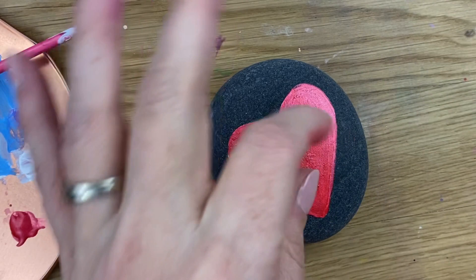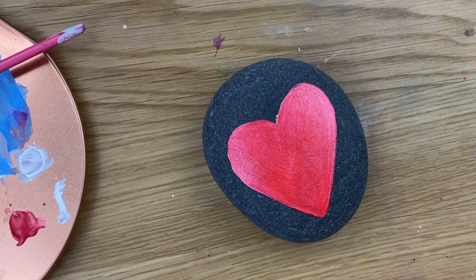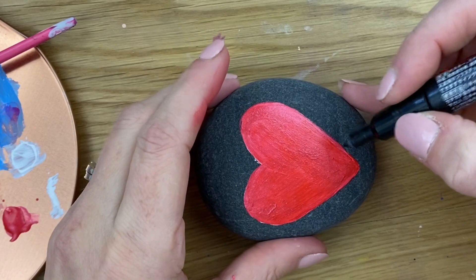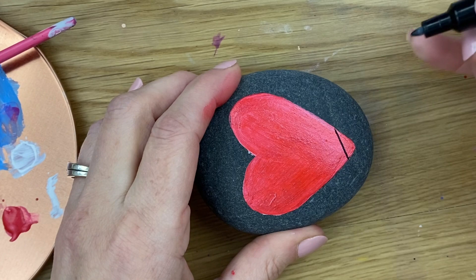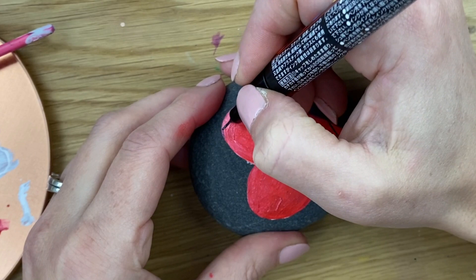It's a square that slowly turns and shrinks down to the center. The first thing we have to do is decide where our outermost square is going to be on our heart. We want it to be all the way off the edge of the heart in most places. Just pick anywhere on your heart for your first straight line — everything is going to move from that line. We're going to do a line here on the bottom of our heart, as straight as you can. Envision if that line were to come up and create a square, it would come across at a 90-degree angle, so we're going to go right about here, cutting across to our heart.